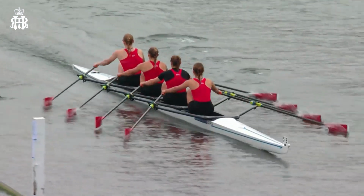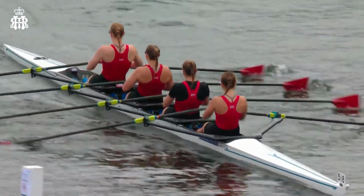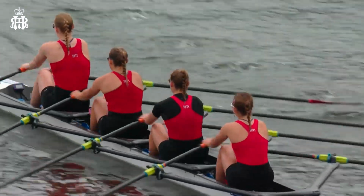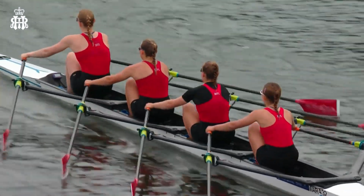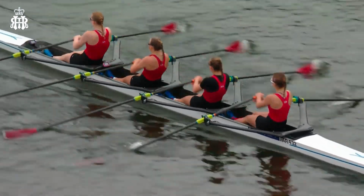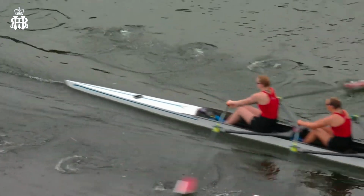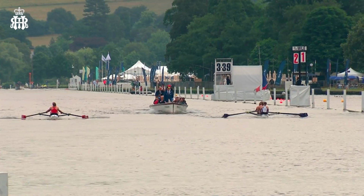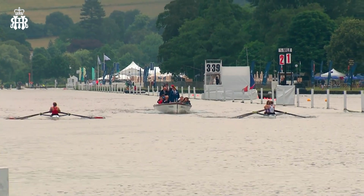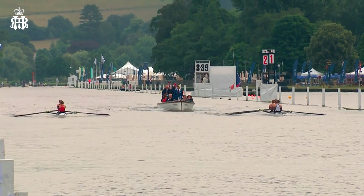They're teasing us a little bit, aren't they? So in the bow seat you can see here Mia Lawrence, and then you've got Emma Rayner, Annabelle Rayner and Katie Breeze. They're working nicely. It's good synchronised blade work, isn't it? But their steering hasn't helped them out. No, it definitely hasn't. And actually every sort of jolt on that rudder slows the boat down. Even if it's just by fractions, it does make a difference, especially in a race where the margins are as tight as this one.